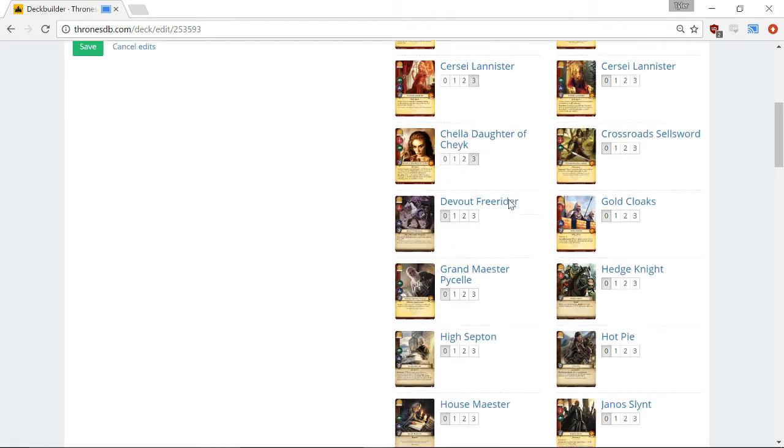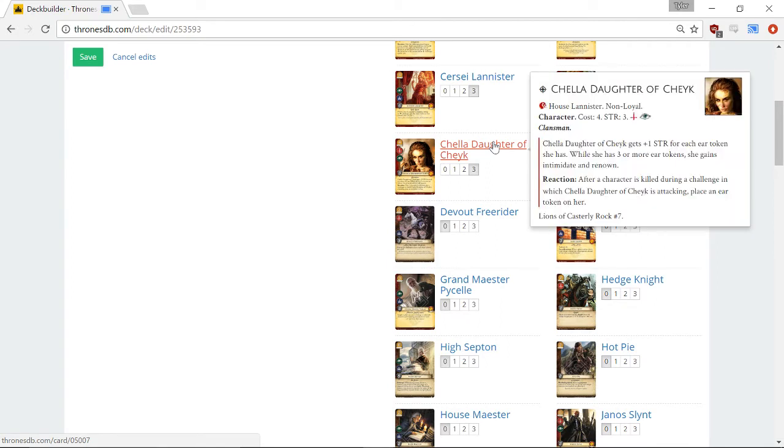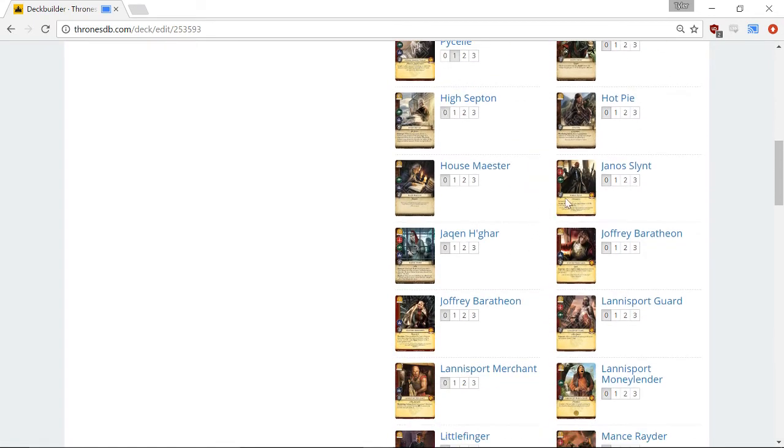And running 3 of her allows us to dupe her. Another character that can just stick around after Valor, which is good. We got 1 Grandmaster Pycelle, because we're trying not to run too many 3-cost characters, but he's pretty efficient for 3-cost. The card draw is pretty worth it. He's the only draw, so he's definitely worth it. Janos is really good.